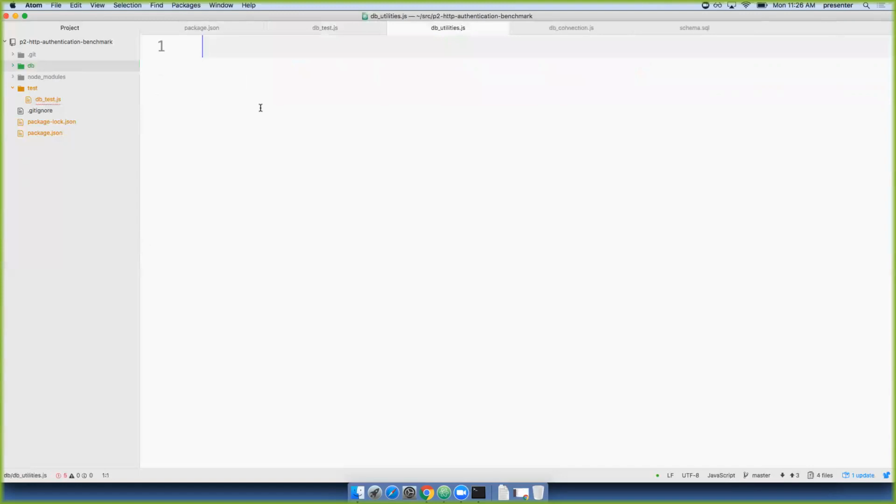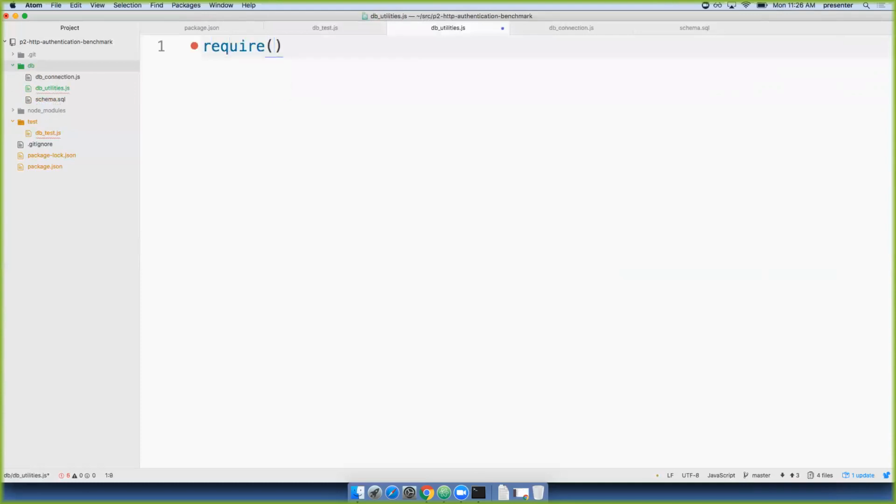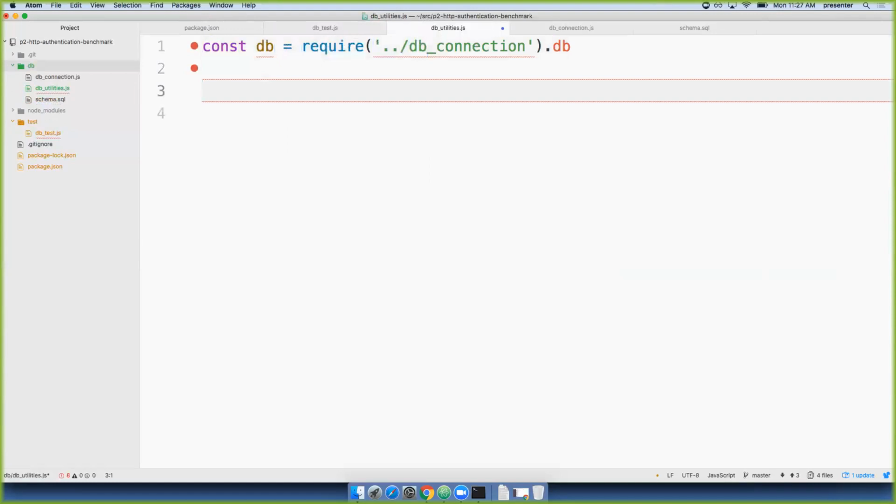And so this is going to be, I want to require const db equals require slash db connection db, and I think that's all I need.